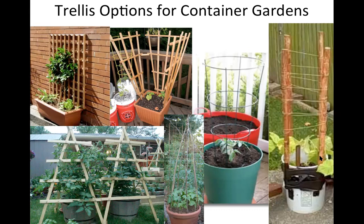But does metal not work well for trellises because it gets hot? No, I mean, it's not because it gets hot. I think it's more because it's heavier. But yeah, you can definitely do metal cages and stuff with your plants. I'm just thinking it's going to be heavier and more top heavy.